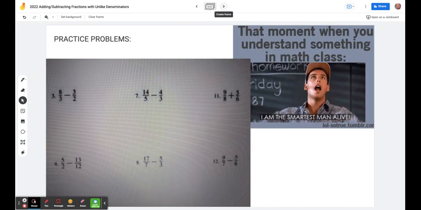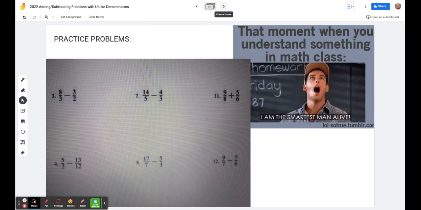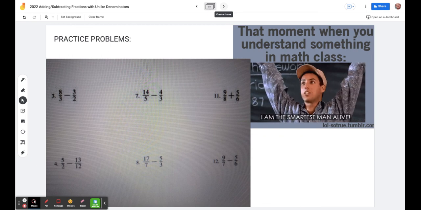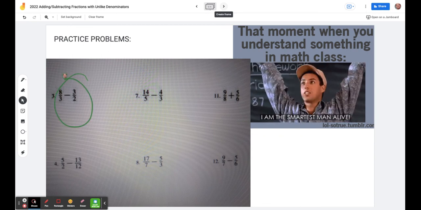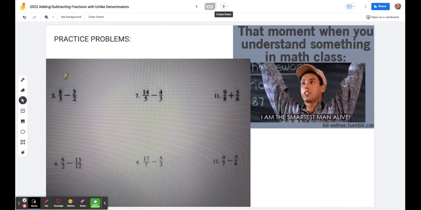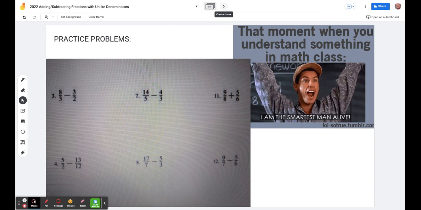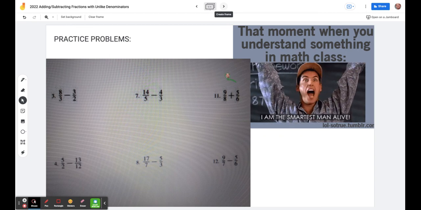All right. So those are basically your 3 different things you got to think about. Does my denominator go into each? I want you to do these ones on your own for homework. This one, does 2 go into 3? It does not. What do they both go into? They go into 6. So that should be your denominator. 7, does 5 and 3 probably go into 15? 8 and 6, we just did that.